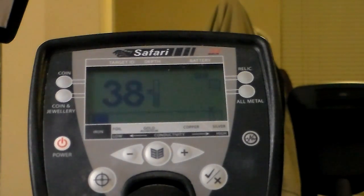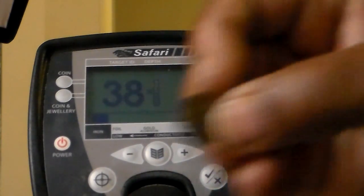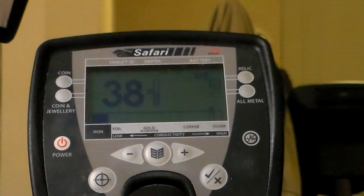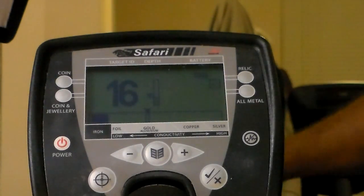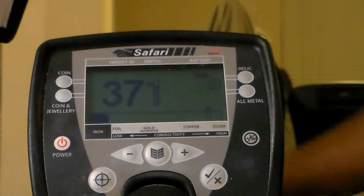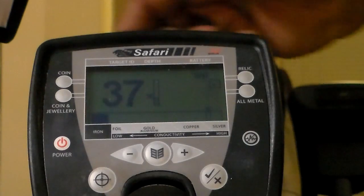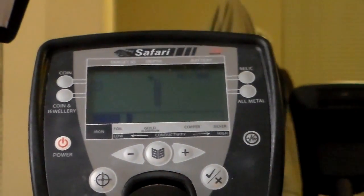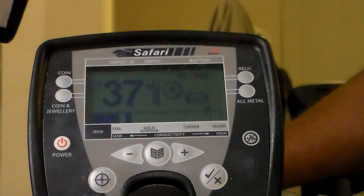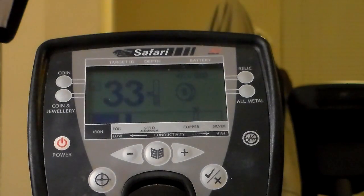If you notice, the tone changed, so you can tell it's reading something else, but the numbers didn't. I'm not sure how they map this. Let me do one more test here. This is a Wheatie, or copper penny. Either one would have done the same thing. I'm going to wave it in front. Now I'm at 37, that time in ferrous, and now let me go to the more common conductive. See, the number stays the same.